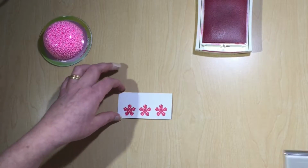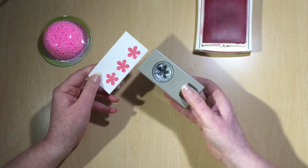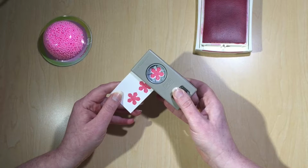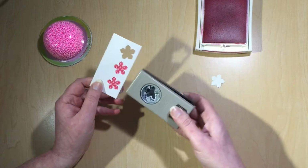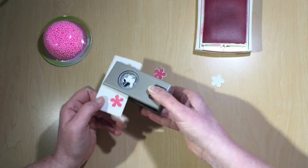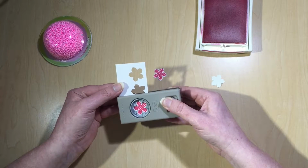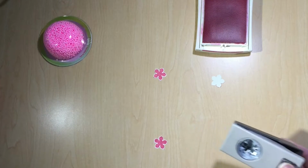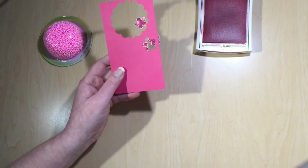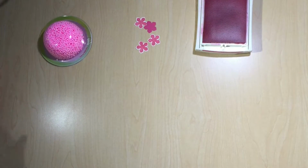The nice thing about Stampin' Up's products is they coordinate. The colors coordinate, the ribbons coordinate, and here, this punch coordinates with the stamp set. It will be able to neatly cut each one of your flowers that was in that stamp set. One of my things I hate to do, and everybody who knows me knows this because I say it every time, I hate to fussy cut. So whenever there's a stamp, or a punch and a framelit, I'll take it because it makes them so pretty and easy. I also need the Mambo Melon cardstock, and I'm going to just punch one of those two. Make sure it didn't go flying there.